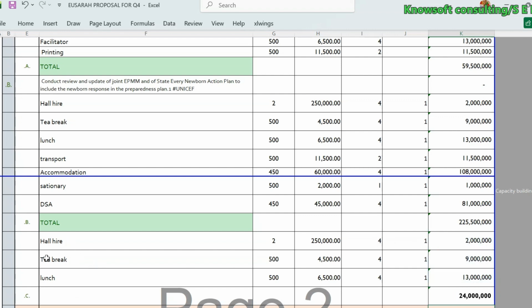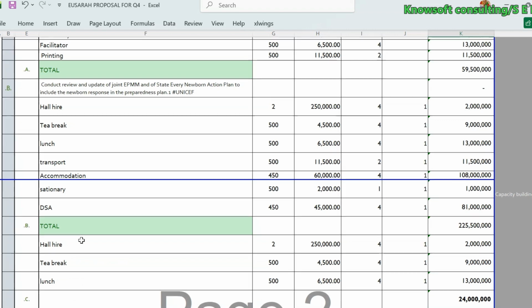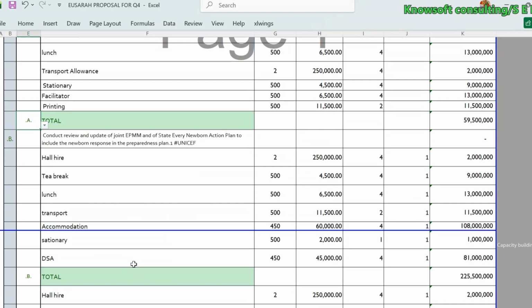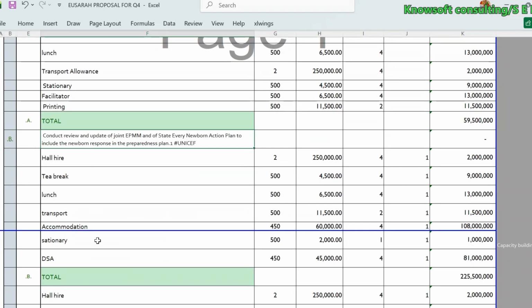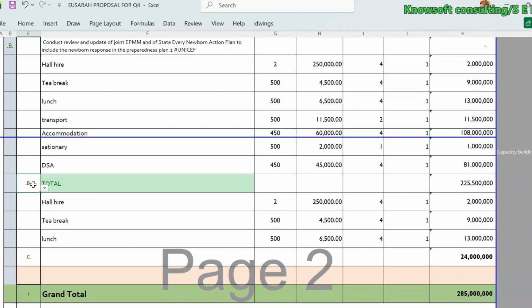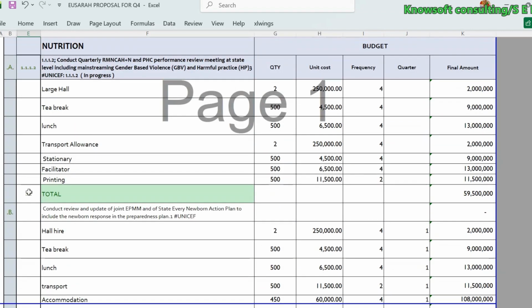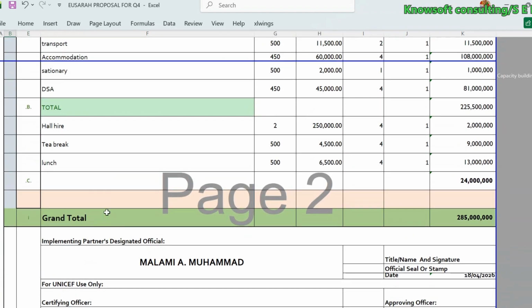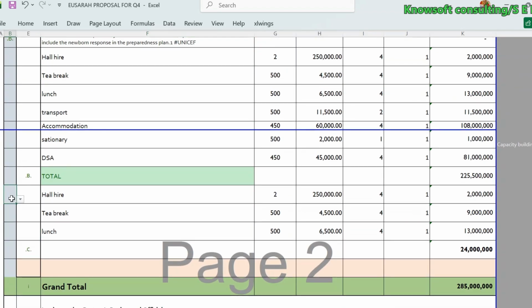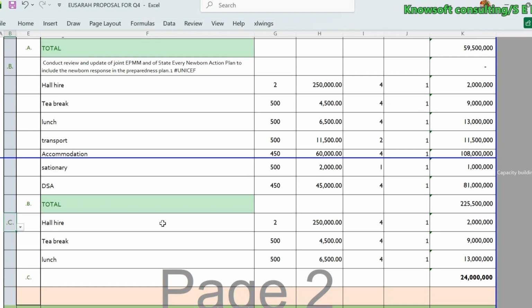And then because this is starting with this, the logic here is that for it to feed in automatically, you start your description with A and end with where you have total with A. You start another description here with A and end where you have total with B, sorry. So here now, the B will be here. It's a drop-down menu, you just pick. Here is A, B. So the next one will be C. I'm going to take C here, right? So let me just move here and come back. I'm going to take my C here, just bring in C, and then here now is C, right?